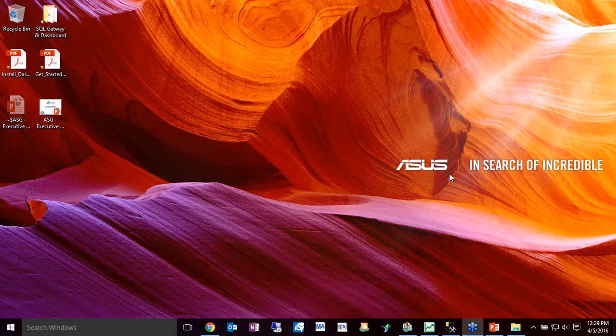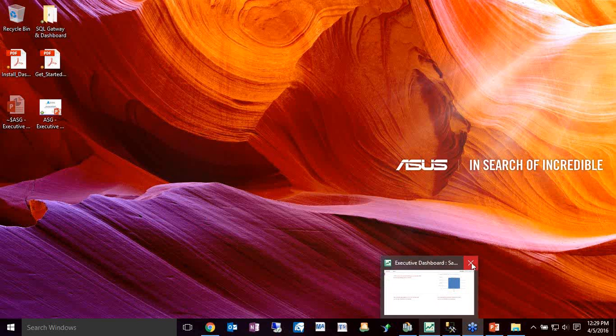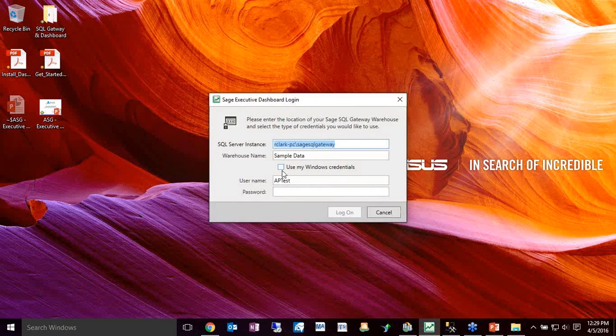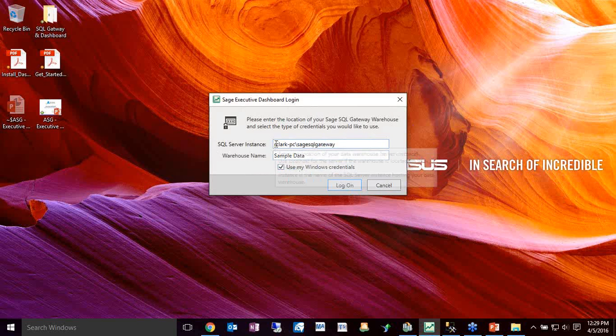You can, but the problem is you have to be logged into your network. The executive dashboards are not web enabled, because when I logged in, if you noticed, it's asking me for my Windows credentials, and it's asking me for the server. Well, if I'm out on Wi-Fi, or not even on Wi-Fi, if I'm on cellular on a tablet, I can't see your server back at the office through the internet. You'd have to create a VPN on the tablet. So it's doable, but it's not right out of the box, so to speak.